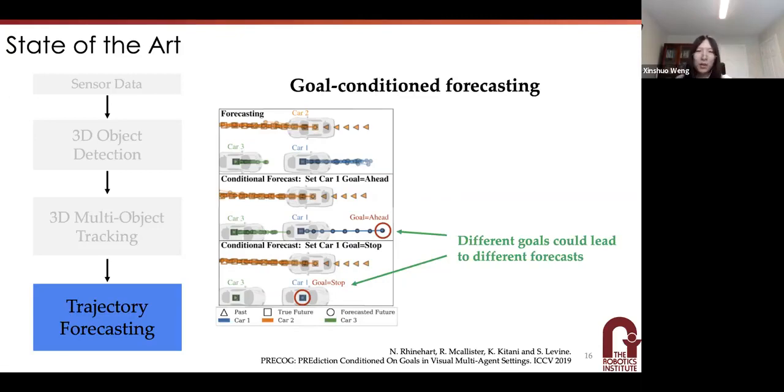But if the goal of this blue car is to stop here, for example, if there's a red light in front of it at an intersection, then it should be stopping here. It's a very easy prediction, right? And then the car behind it will also stop. So it can make the prediction much easier if we know the short-term goal of the object. This is only limited to short-term goals because we don't actually know the long-term goal of each object, right? The destination of the object. It's very hard to know that, but if we knew that, that would be very good as well.